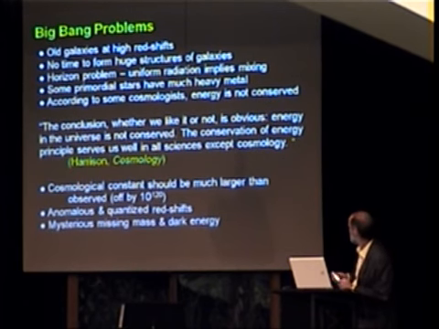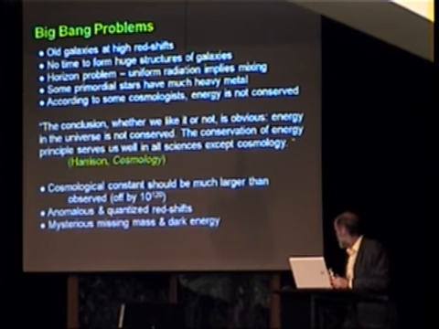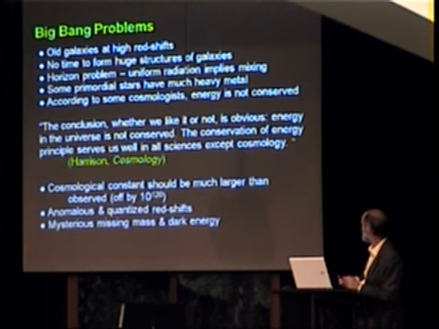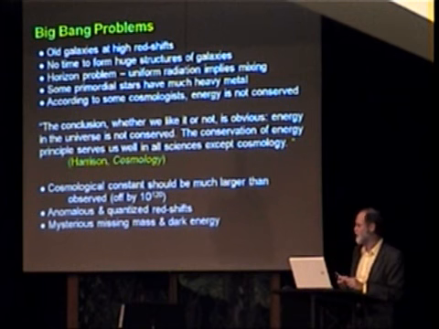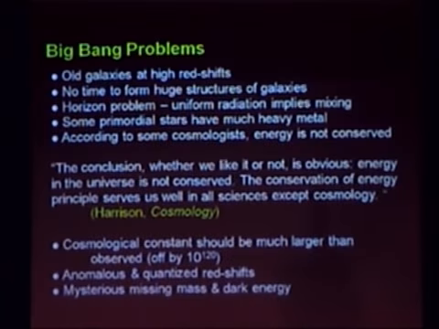And also, more recently, most of the mass of the universe is postulated to be missing mass, which means you can't see it. And also the universe seems to be expanding, which means that there's also a mysterious type of dark energy. These are all things that really aren't observed in the lab. So the question is, how do we explain that? Now this is the difficulty, that you can always, as we saw this morning, save a favored theory by fixing it up.